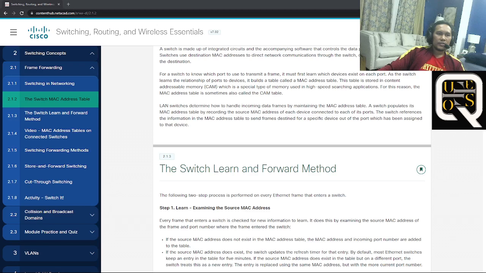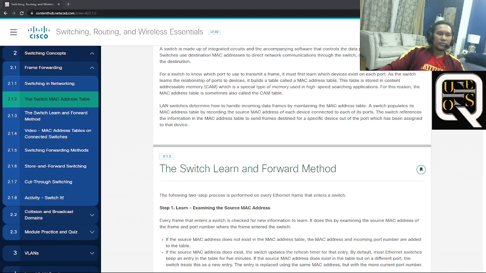Example, this is your switch 1, and there are known networks here. For example, this is PC1 connected directly to our switch, PC2, and let's say we have a router here, which connects to another switch here.